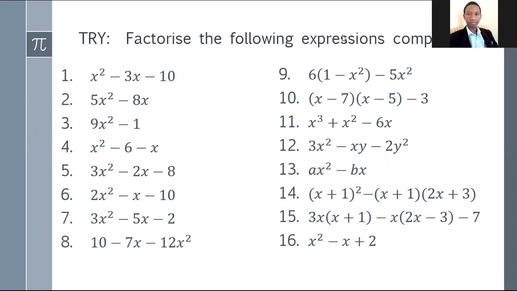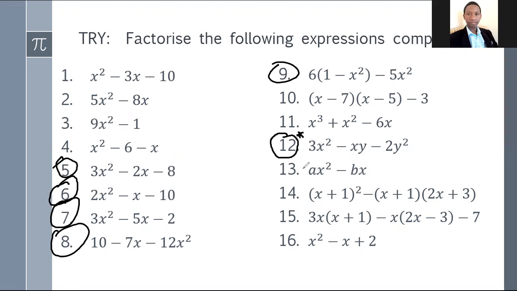I'm sure you want to use this method, even if you have other methods that are working, but I'm pretty sure when you get here, you will want to consider it. Maybe when you get there, you may want even here and there. And you'll see why. The reason is obvious. The coefficient of x squared is actually not 1. So that's why I'm actually challenging you. This one is going to be an interesting one. You're welcome to discuss this one with me. And of course, maybe 14 and 15 might.